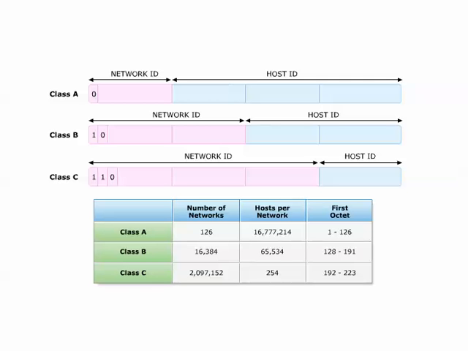This means that there are more than 2 million Class C networks, each with 254 possible hosts, for a total of 5 billion unique IP addresses. Class C networks make up an eighth of the total available IP addresses. Class C networks have a first bit value of 1, second bit value of 1, and a third bit value of 0 in the first octet.